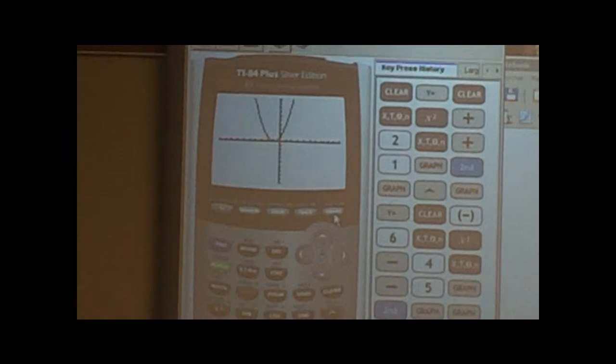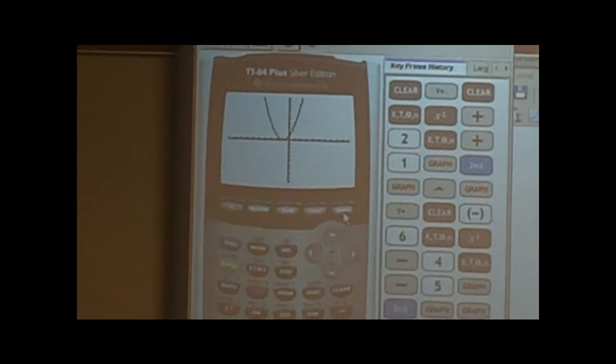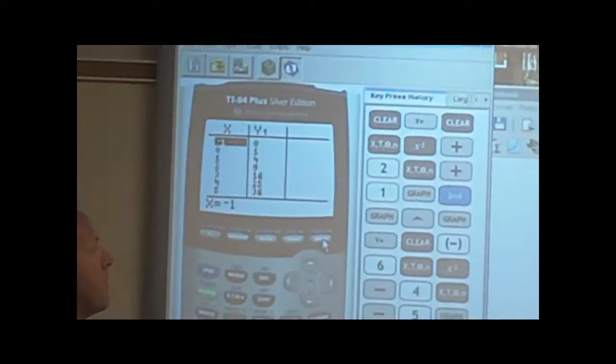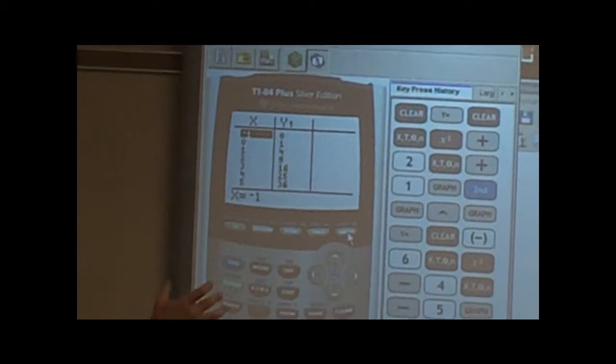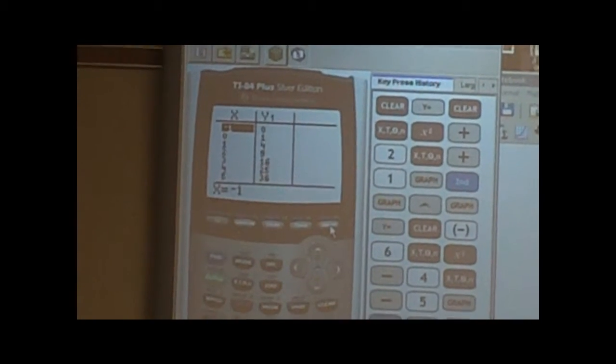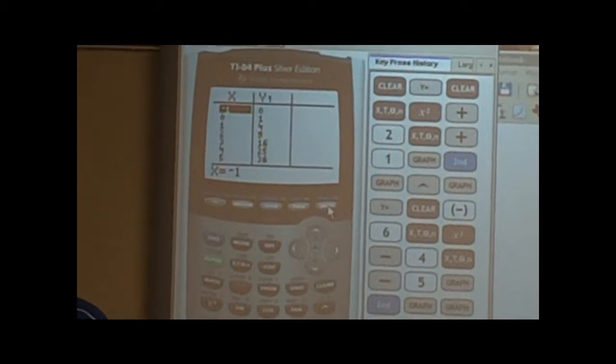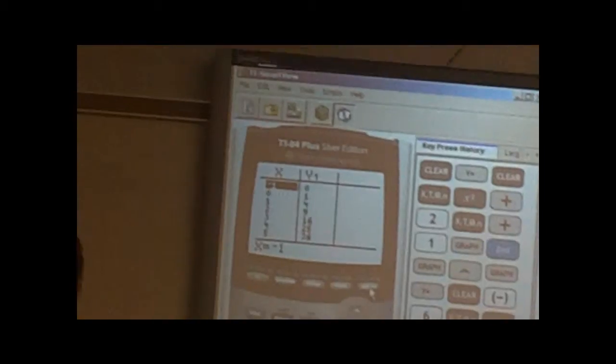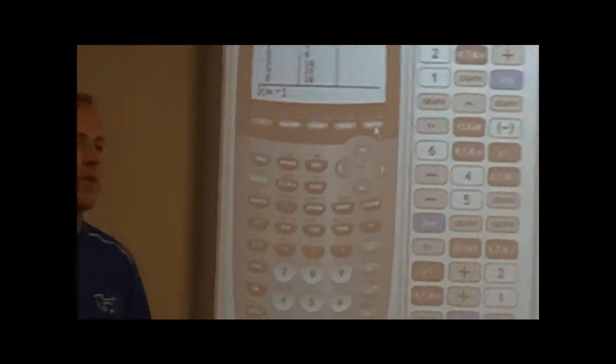First of all, x-intercept. When we are solving for the x-intercept mathematically, without using the calculator, what do we know about the x-intercepts? When y equals 0. The x-intercept, the y value is always 0. So we go to the table on our calculator, second graph. I'm looking for my y value to be 0. I go to my table and right there, my y value is 0, so my x-intercept is -1. But remember, the x-intercept is a point, so you have to write down the ordered pair. So your ordered pair would be (-1, 0).